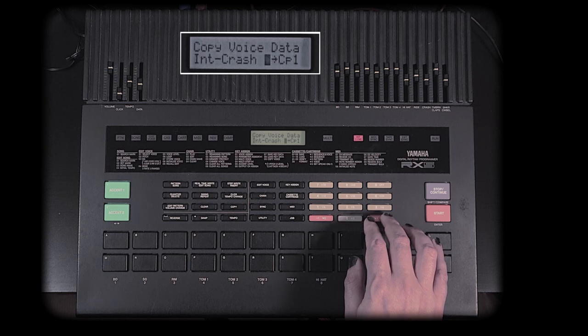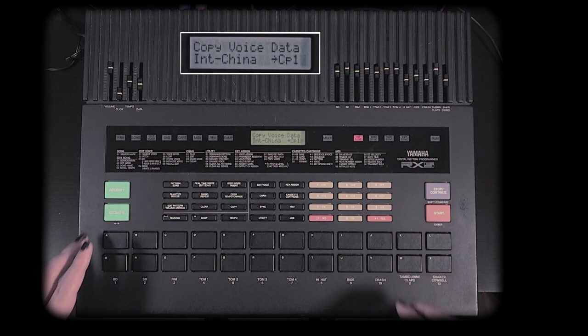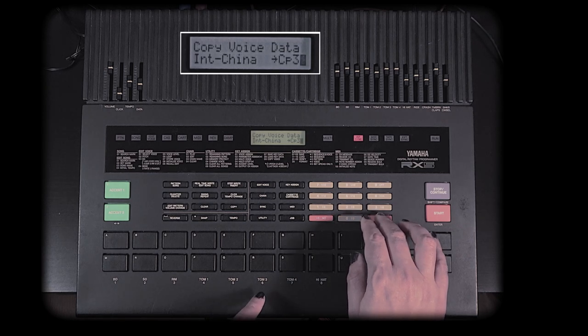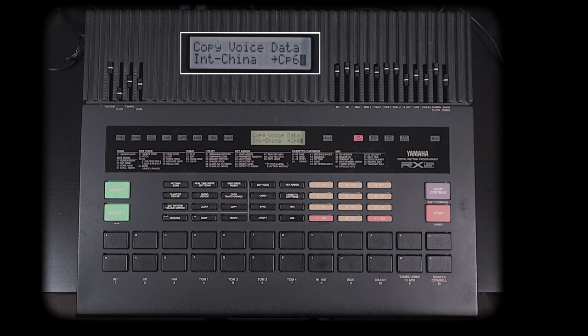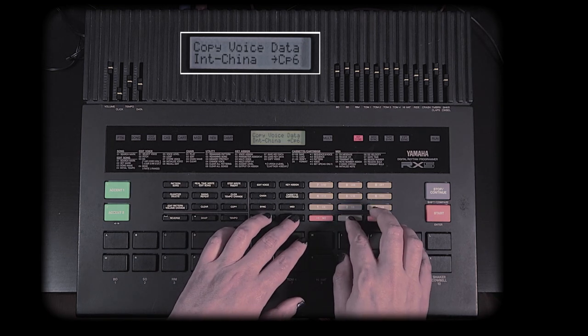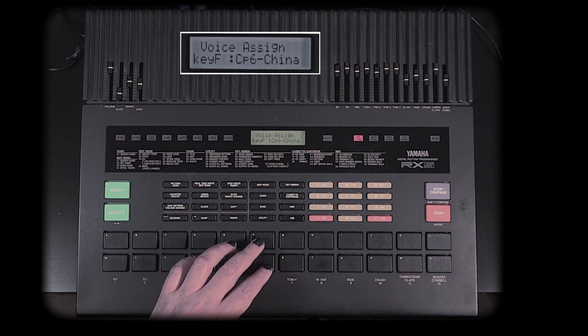And let's go with this China symbol. Now we hit accent to select the destination. We want CP6 because this is the 6th instrument set. Hit start to complete, and it's copied. Go back to job 0 to do the voice assignment. We can set it to CP6, and now it's the China symbol.